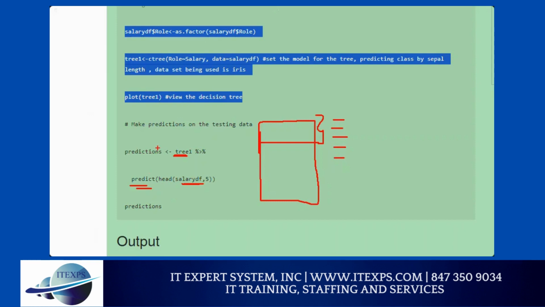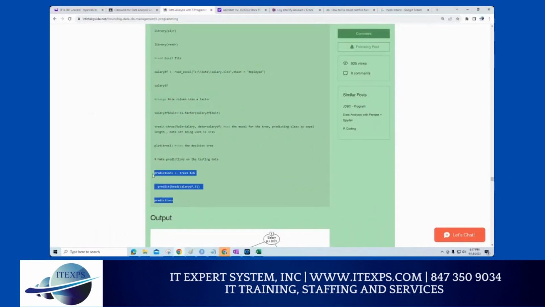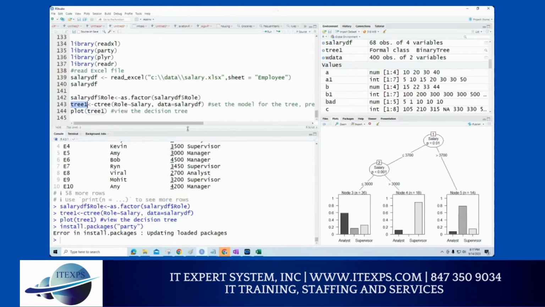So this one is taking the model which you created, passing this model and saying predict head 5, which means take the first 5 rows and predict. When it predicts, we will see the prediction here. So I'm copying this and pasting here.